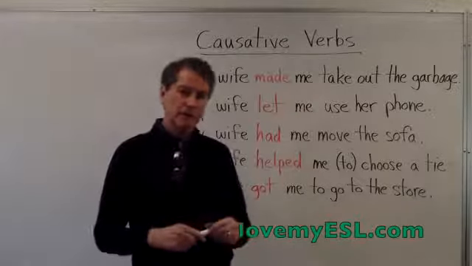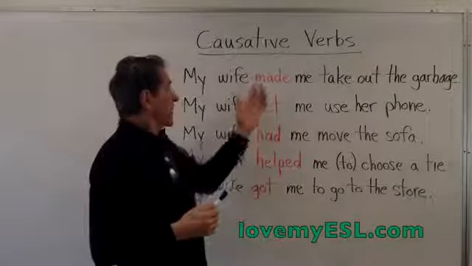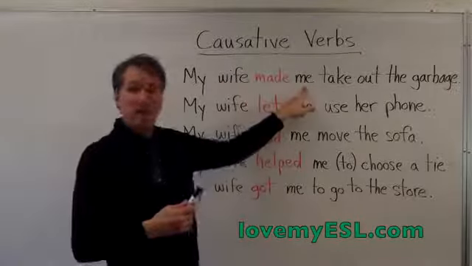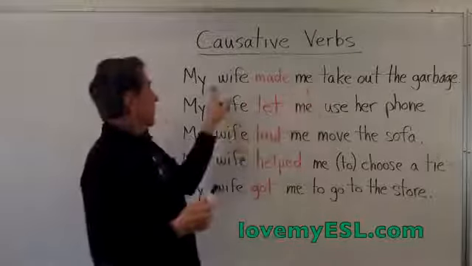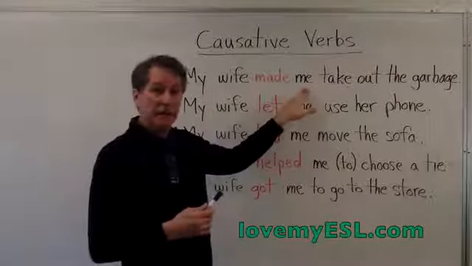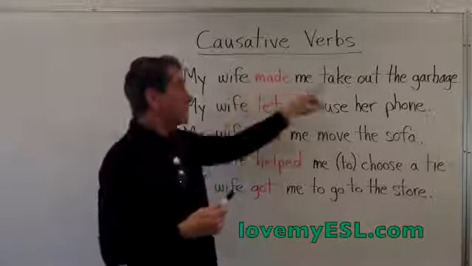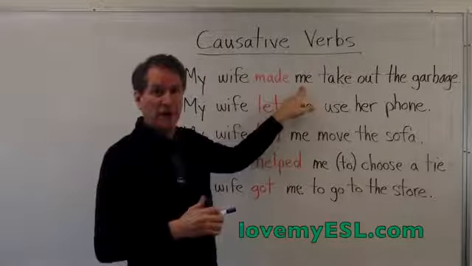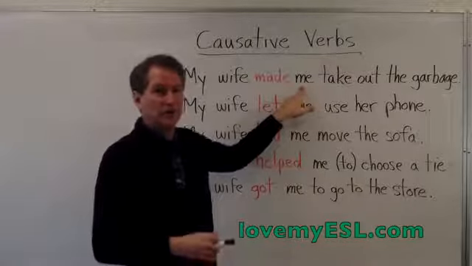What are causative verbs? Causative verbs are verbs where the subject does not do the verb, but somebody else does the verb. For example, my wife made me take out the garbage. That means my wife didn't take out the garbage. She doesn't like yucky stuff. But I took out the garbage because I don't mind taking out stinky, yucky stuff.